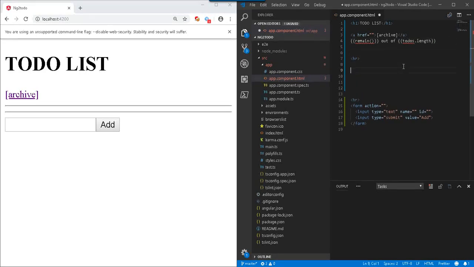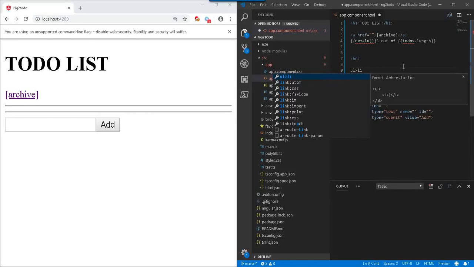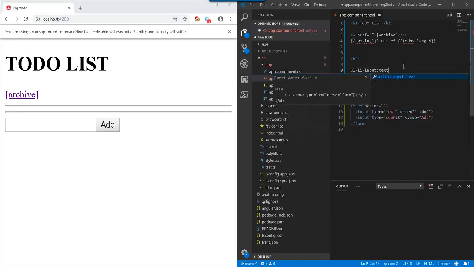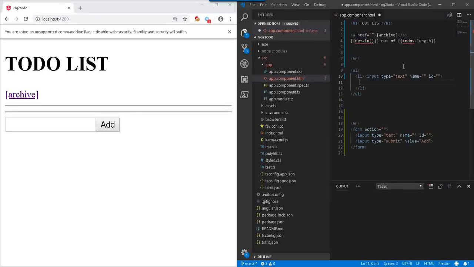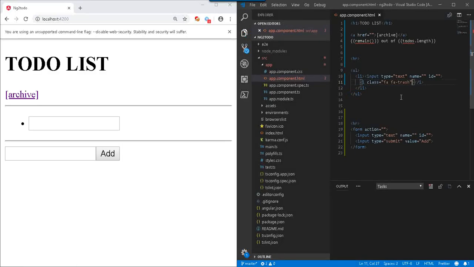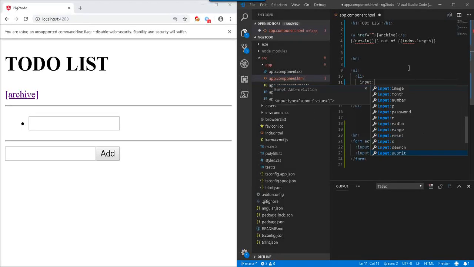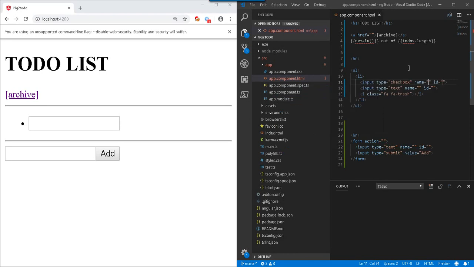And we can move a little bit further down, do an unordered list with an li that has an input within it. And also on that, we can do an i tag with fa trash. Yep. And that's kind of our rendering for our bullet point, which we'll see here in a little bit. And we'll go ahead and add another input for the checkbox.